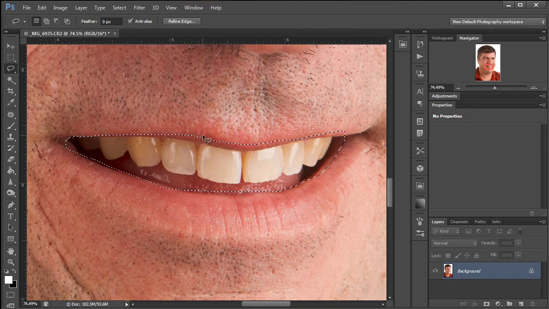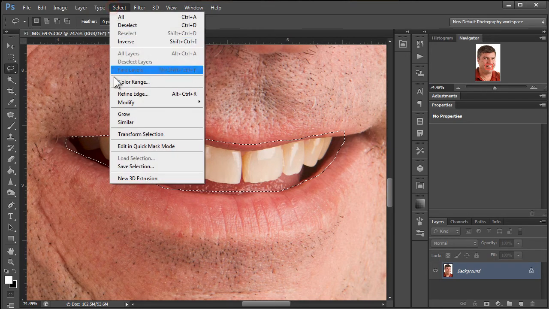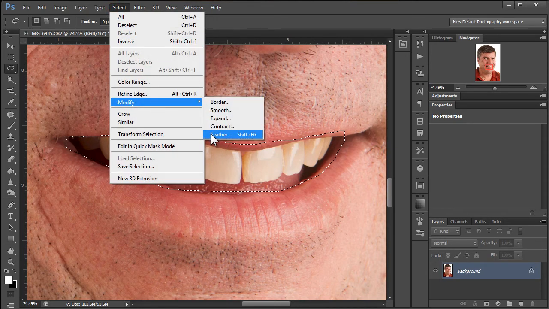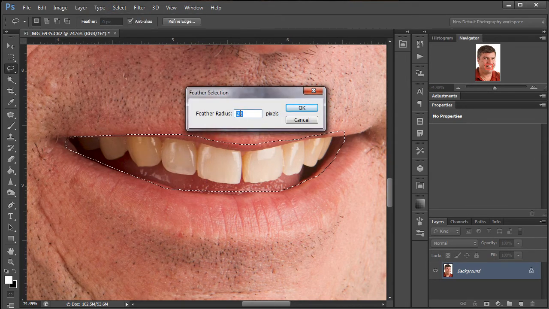This is at 74%, a large file, a 93 meg file, like an 18 megapixel file of a headshot, so we're going to have to make our radius a lot larger. We're going to go to select, modify, feather. When I say feather, this is the radius I'm talking about. So small images, small feather, large images, large feather.